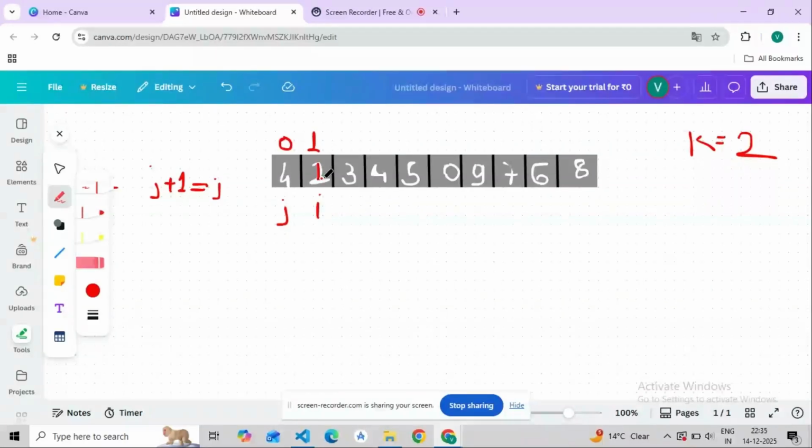Now it will decrement j by 1, so j is minus 1, right? Now, as j is pointing to minus 1, it will again check the loop. Is j greater than or equal to 0? No. Here the condition turns false because j is less than 0. So now what it will do? It will write the element of key in the position of j plus 1, right? Now j is currently minus 1, so minus 1 plus 1 gives me 0, so it will write 2 over here.